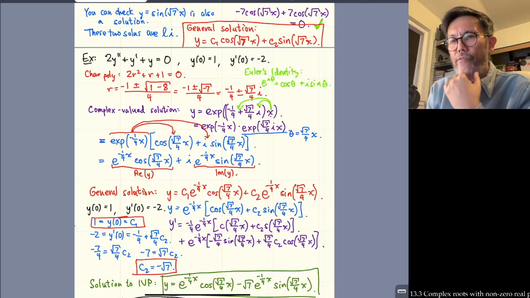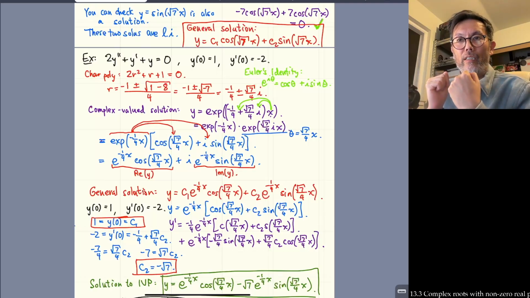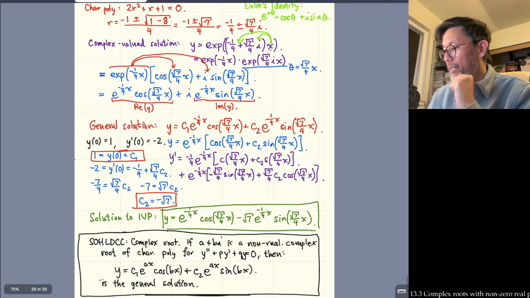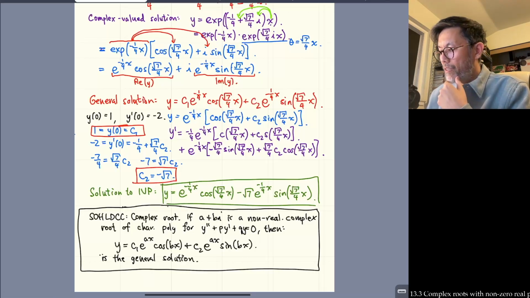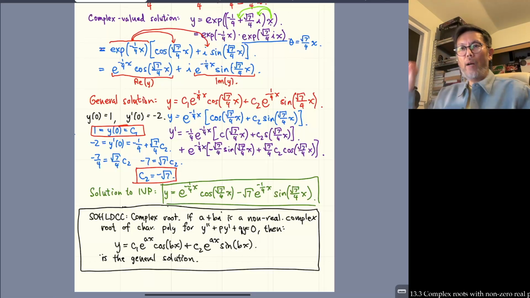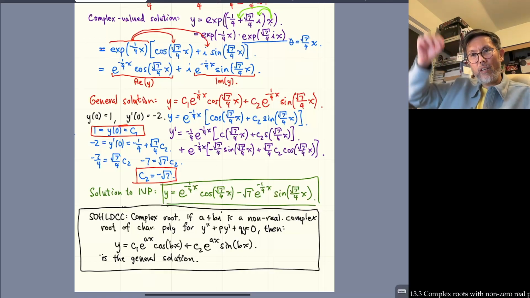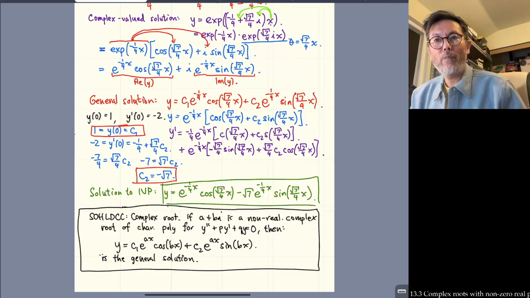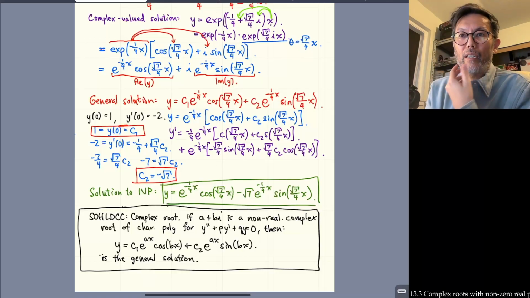All right, this is enough. We will work more with this, particularly in the context of what are called harmonic oscillators. Because if you think about what's happening here, and this is very useful to think about, these solutions correspond to what are called damped harmonic oscillators, where you have an oscillation, but where the amplitude of that oscillation gets smaller and smaller as x gets larger and larger. And as you can imagine, this is a very useful gadget to have for modeling physical phenomena.